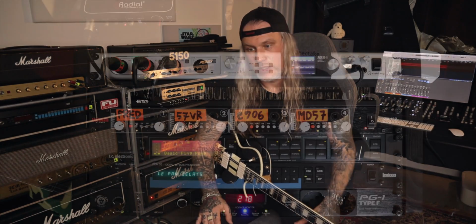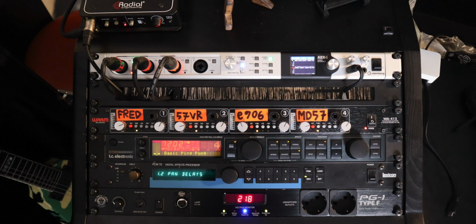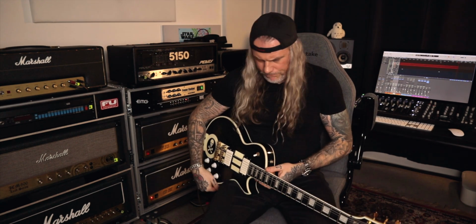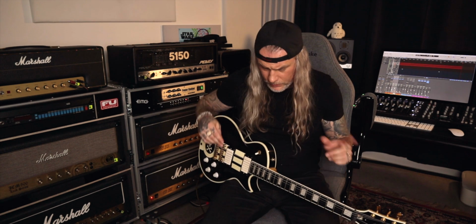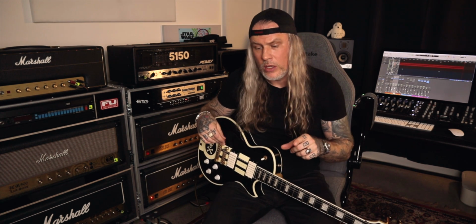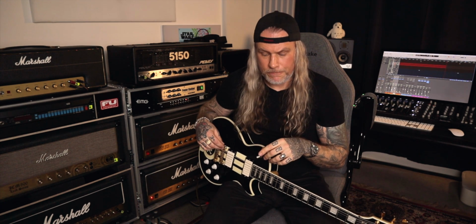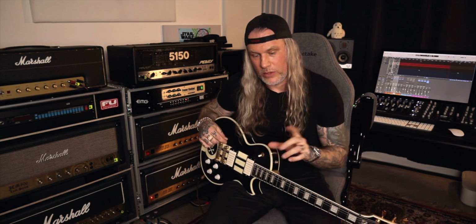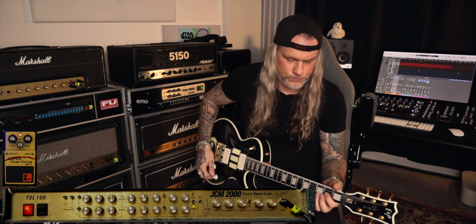It was Lexicon PCM70 delay in there and a little bit of Eventide H3000 harmonizer. And the throw in the end of the solo, that was TSL Electronics D2 with my own ping pong preset. And that was pretty much it guitar wise. What you're hearing now is the Celestion V30 with a 57 and the ribbon mic. And then I blended in a tiny amount of the Marshall vintage with the 2 SM57s.